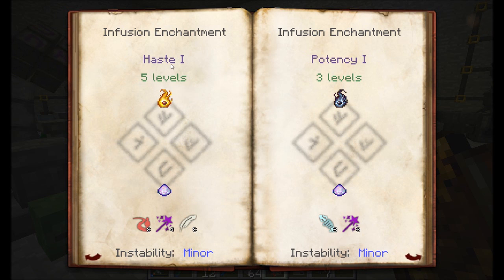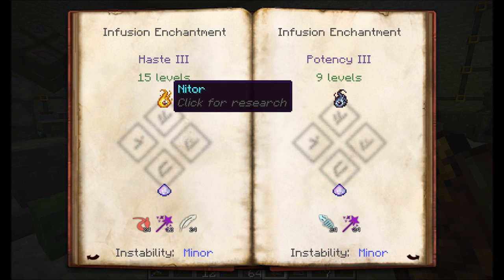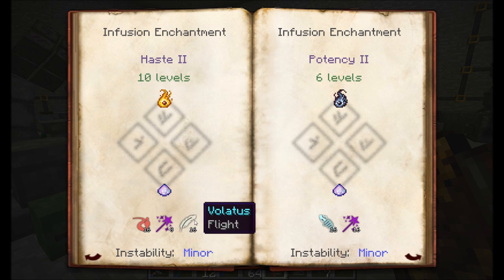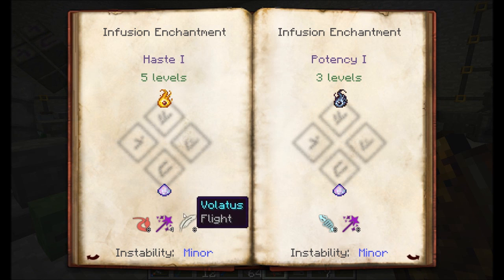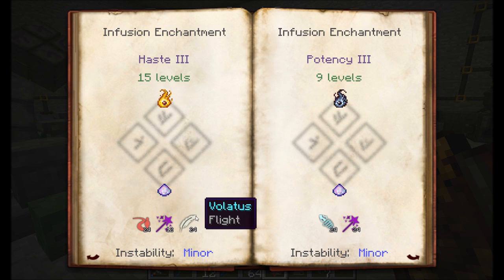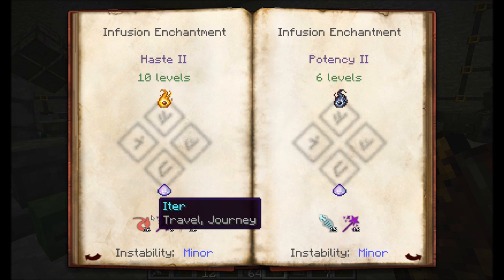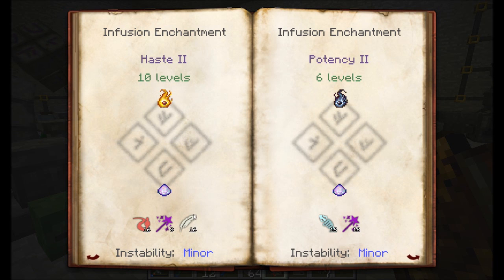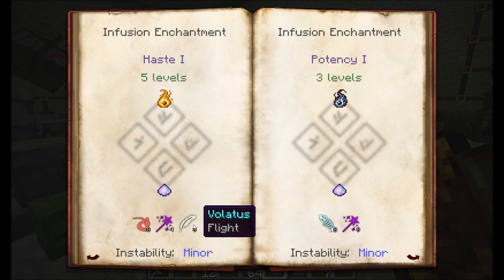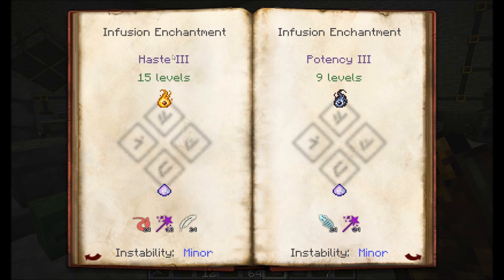Now, also, if you want higher levels of Haste, for example Haste 1, you can see the items are the same, but the cost in terms of the aspects is different. They're usually about double. So 8, 4, and 8, 16, 8, and 16, and then what do we have? There's 24, 12, and 24. All right. So to get up to Haste 3 requires 3 times as many aspects as Haste 1 did. And you can only put them on one level at a time. So you can't just immediately put Haste 3 on your boots. You have to put on Haste 1, then Haste 2, and then Haste 3. That's the way we have to do it with Infusion Enchantment.